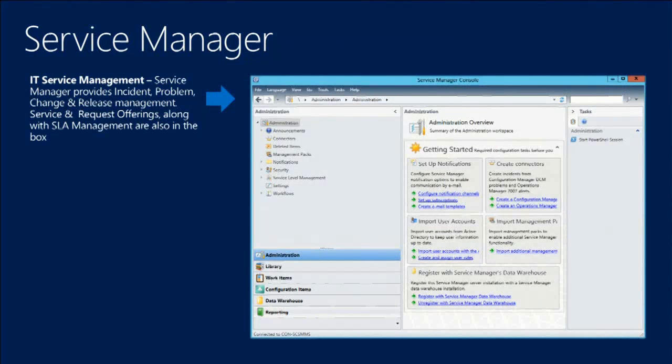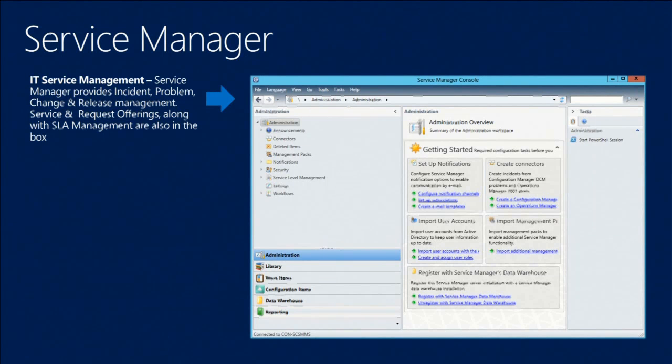But what I just showed you there is still a pretty free-rein environment. What I mean by that is, as a VMM admin, I created the cloud. I told my dev via email, you can access it here, there's the link for App Controller. And he just went out and started deploying virtual machines and services. That's great. But what if I want to start to control and have that person ask for stuff? You need to ask me if you want a cloud. You need to ask me if you want a virtual machine, rather than just doing it yourself.